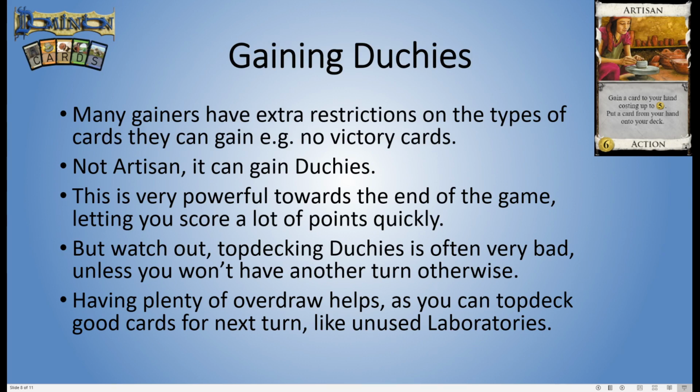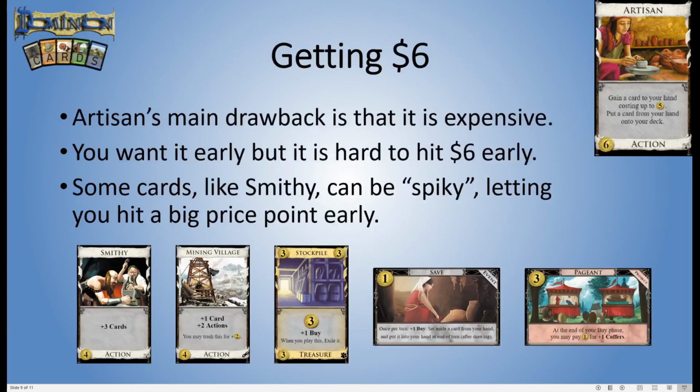So you've got to keep in mind, Artisan really likes decks that draw themselves quite well. Sometimes top decking green cards can be worthwhile, so you could skip them with Farming Village. You might have cards like Shepherd, but we're not going to go too much into that. We'll talk about those when we talk about those specific cards themselves, but bear in mind that for the most part, top decking Duchies is a pretty bad thing for you to do.